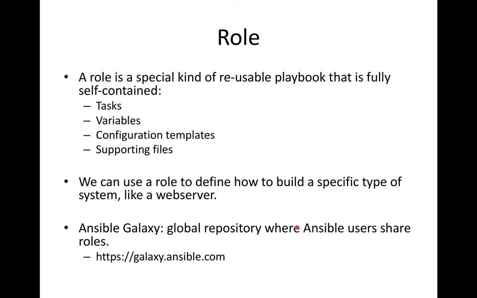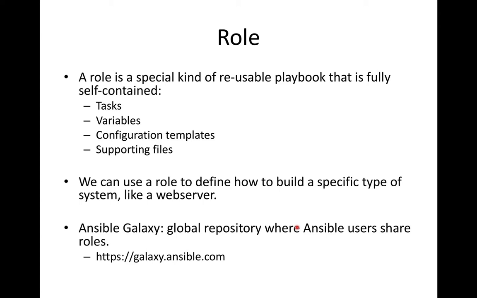A role is oftentimes comprised of multiple playbooks, and we use roles to essentially create a reusable configuration pattern within our environment.